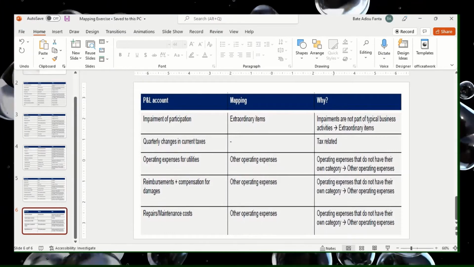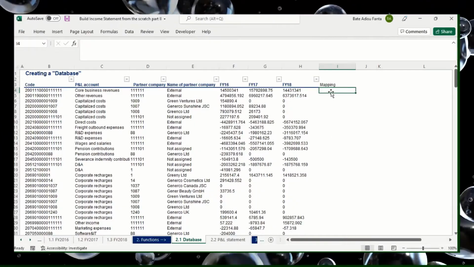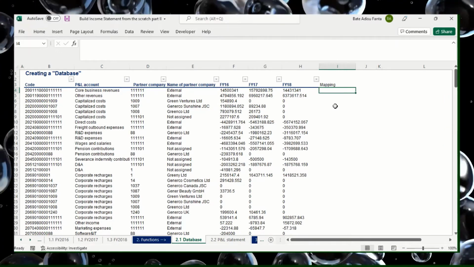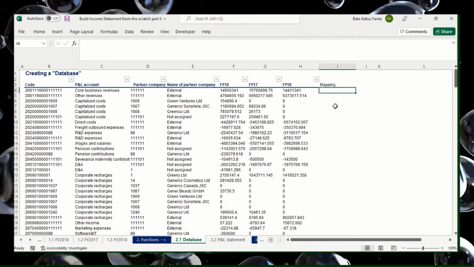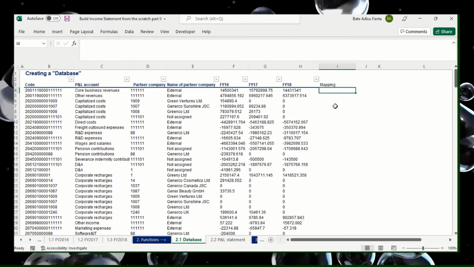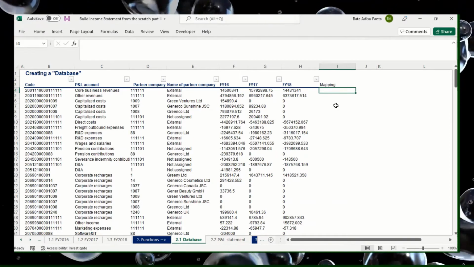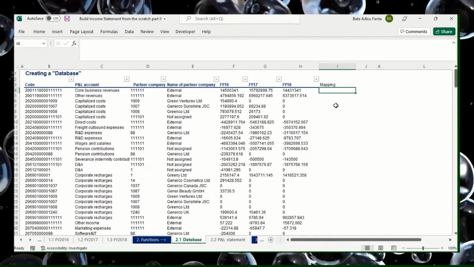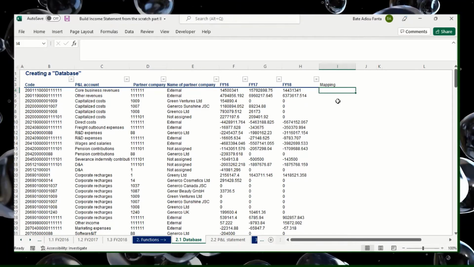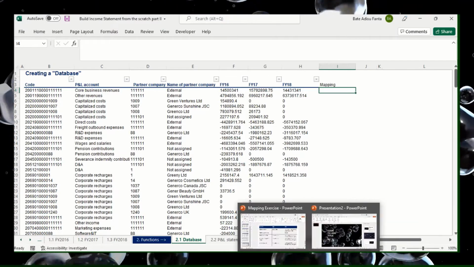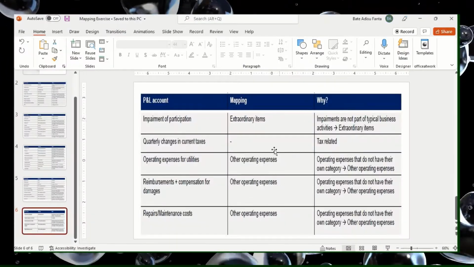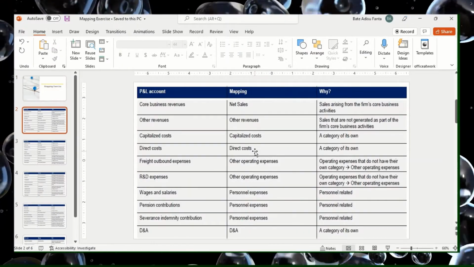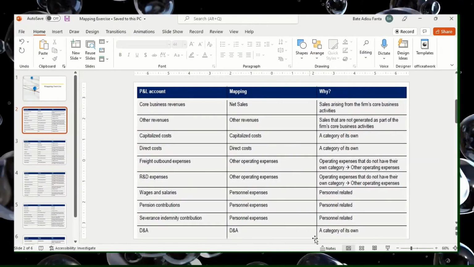Great. Now let's go back to our task here and try to do mapping. We have two options on the Excel sheet. We have one option which is manually categorizing them, as we discussed here, putting them in their own mapping category manually.